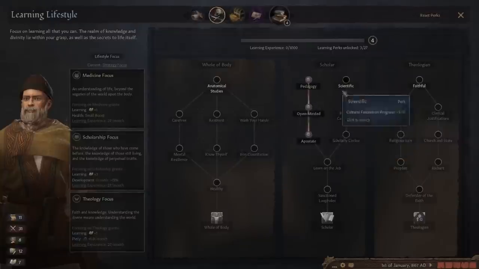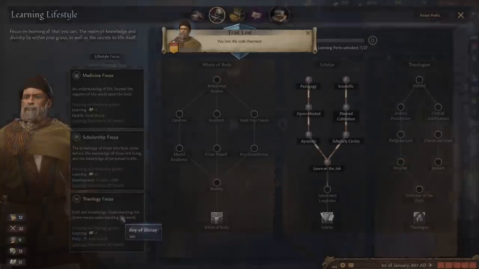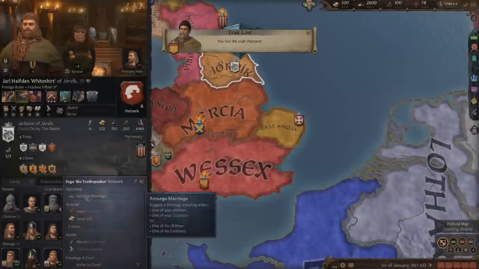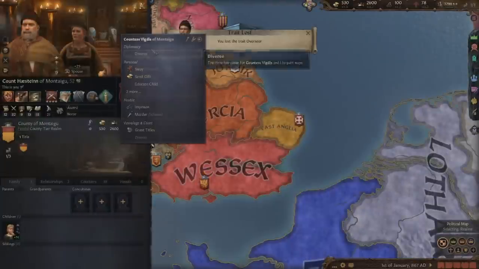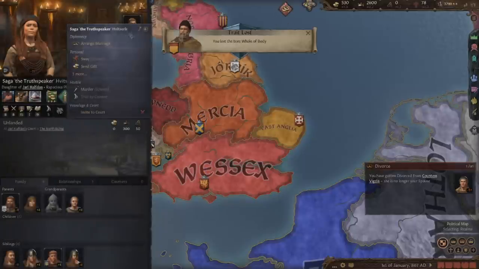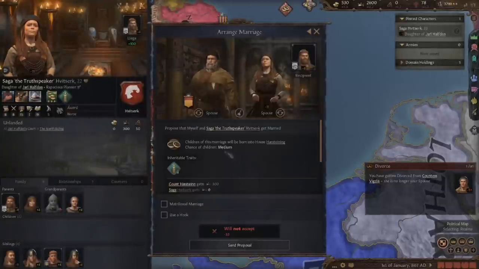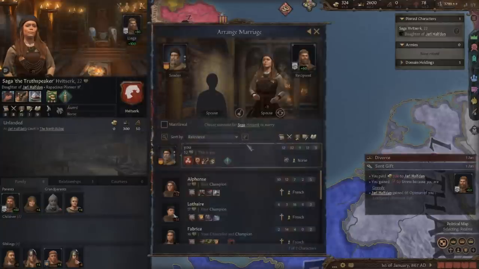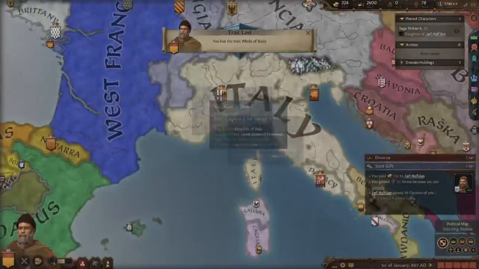The only major thing we have to do in this run is get enough prestige to be able to declare a kingdom invasion war. There's a couple ways to do that, but I'm going to show you an exploit to do that, and that is to continuously remarry the same person over and over again. We're going to basically divorce our wife, and we're going to go over to Saga Truthspeaker, who is the daughter of Halfdan, and we're going to get married to her just once. You might have to send money to Halfdan to get him to allow you to marry her.